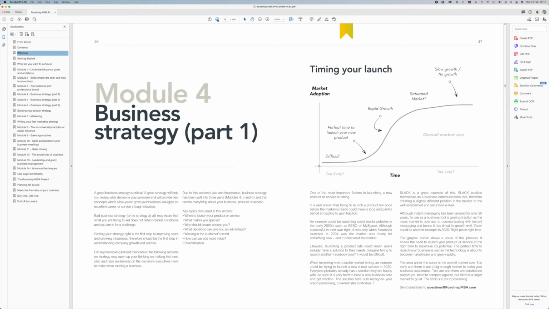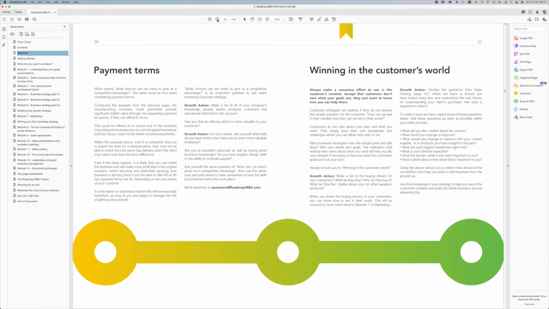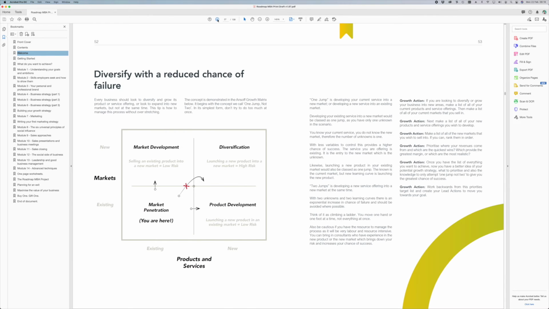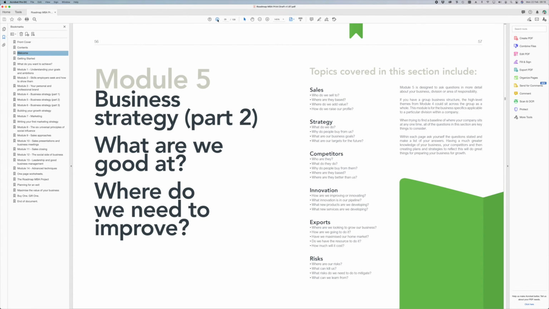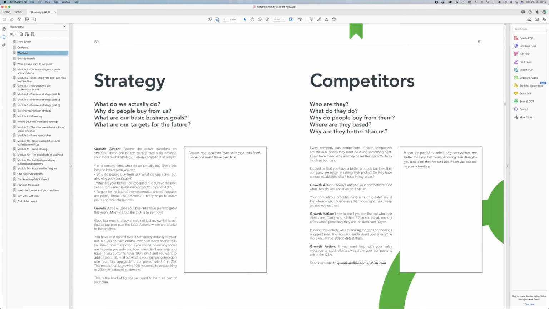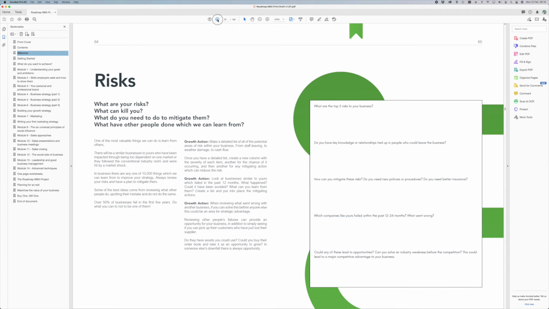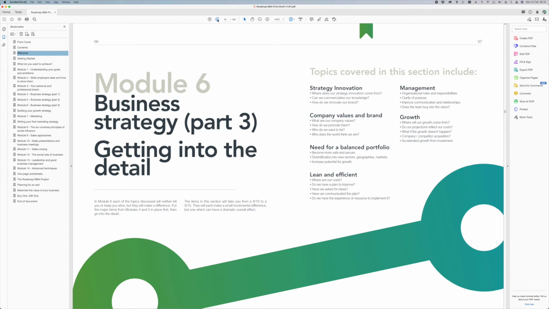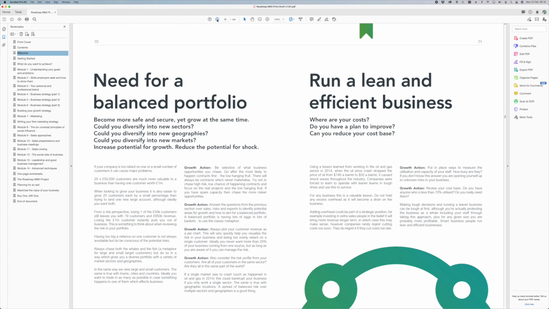We then go on to 3 modules on business strategy, everything from how you time the business launch and positioning, and how you set yourself up for being successful, how to diversify and grow. And we then go into more detail on sales and strategy and competitors and exports. And again, what we're looking to do here is that for companies, but this is predominantly aimed at SME companies where more people have to do more things. It's to give a really good broad skill set in a lot of areas that will help you either grow your own company or learn what to do to help improve your own career performance, because you can help add more value. So then this is the 3rd module on strategy.